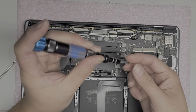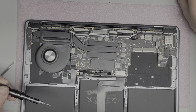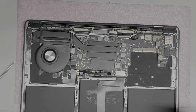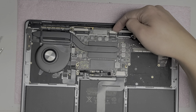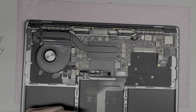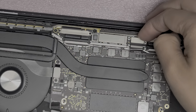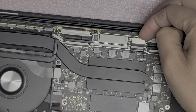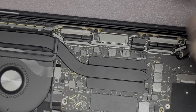If the screen is dead, then there's not really much I can do. We'd have to replace that screen, and the screen is pretty expensive. They're like around $300-$400 just for the part. All right, so once we remove all of those, you got the LCD or LVDS connector here. Okay, just get underneath with your fingernail or pry tool, and then you just pop it up just like that. All right, move it out of the way.